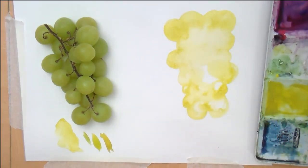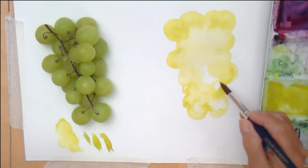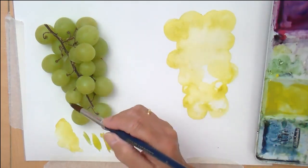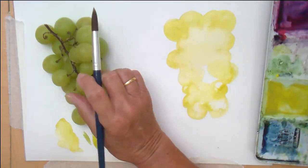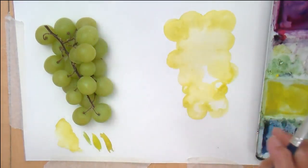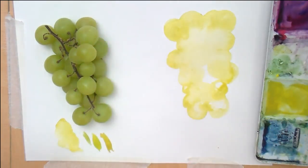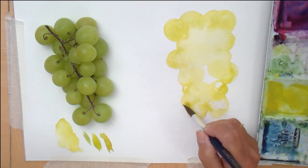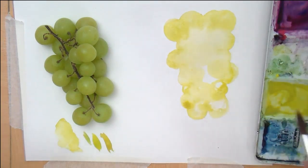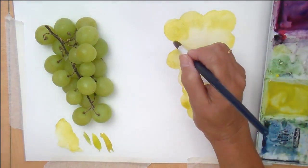Okay, so there you've got the basic shape. Yes, I know it's not exactly like that, but that doesn't matter. We also have a few highlights, but they're not very, very bright. The grapes are quite matte. I haven't washed them yet, so I can't polish them up a bit. That's fine. Okay, what I'm going to do next is, I want to do this in one take, really, if I can, without faffing about with drying time.